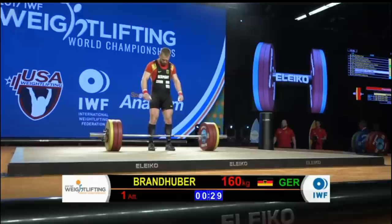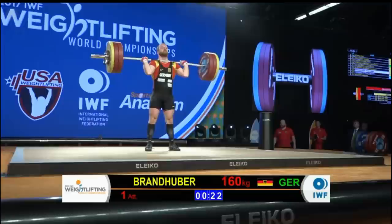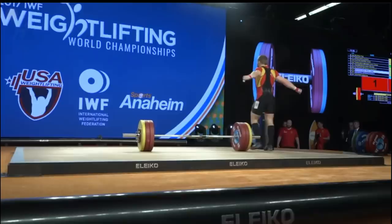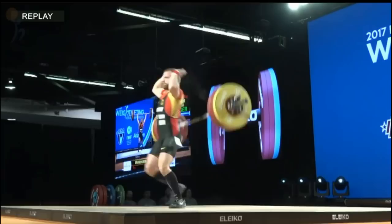This will bring out the opening attempt for Brondhuber of Germany, who had a very close miss on his third snatch attempt. We saw him grabbing his back, so hopefully he doesn't have any residual pain there. That overhead position — maybe he got a little dizzy. The clean did look very strong — really easy clean. Even the dip and drive, once he got the weight over his head I thought he had it, but maybe something's going wrong in that overhead position. It was a bit forward now that we're looking at the side view.